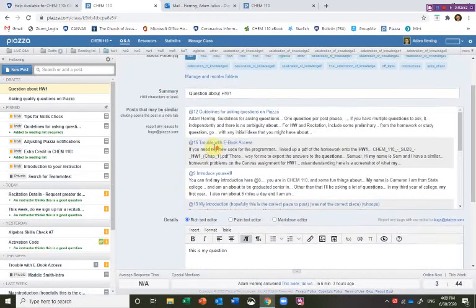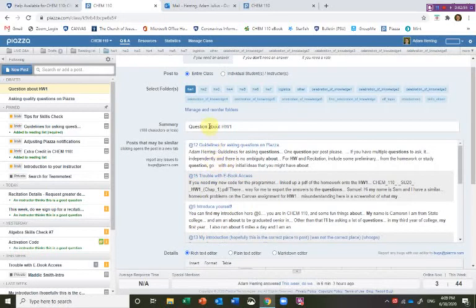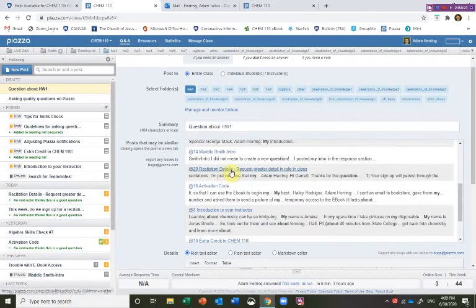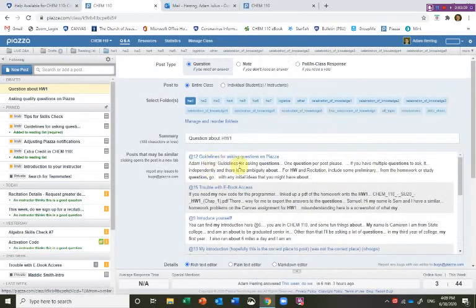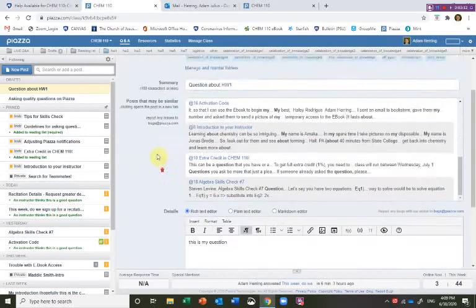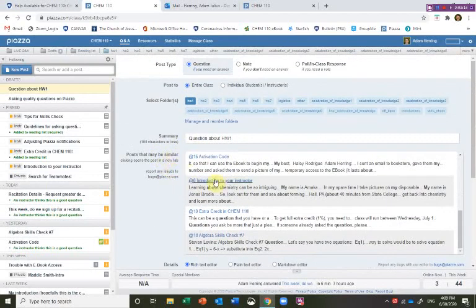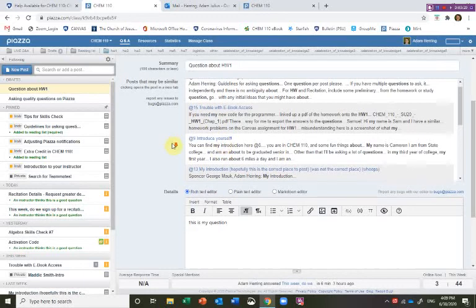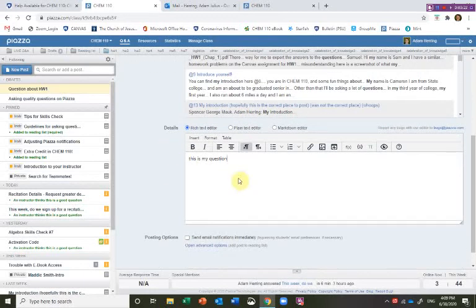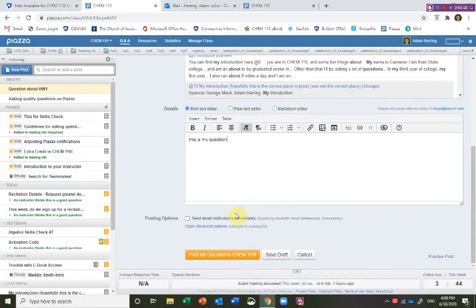Once you select the folder, it starts to go through and think maybe someone else has asked a similar question to you, and it will give you some recommendations. So before you even give your post, look over these and see if someone has asked a question that's similar to yours and you don't need to ask again. If you find that it isn't redundant, go ahead and post your question. At that point, you would post your question to Chem 110. This is an option available to me, not to you.